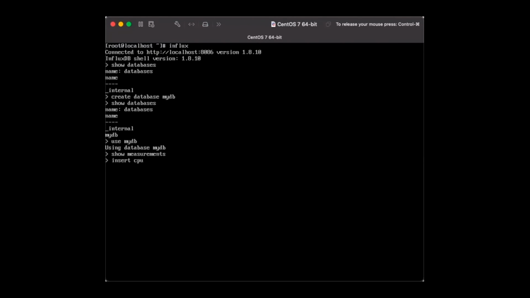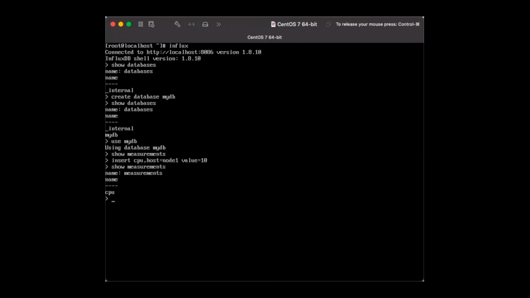I put cpu, host=node1, value=10. Then we can show measurements, and you can see it contains a measurement of cpu now. So now we have the measurement created.